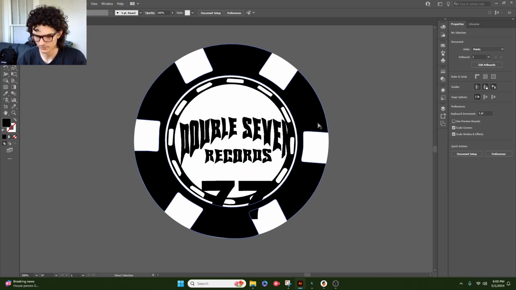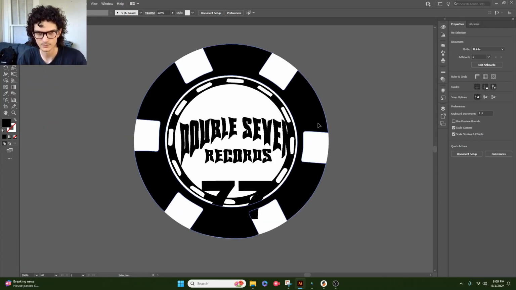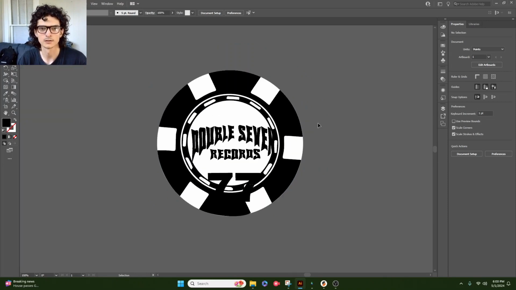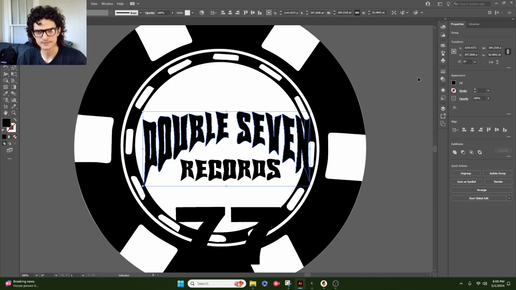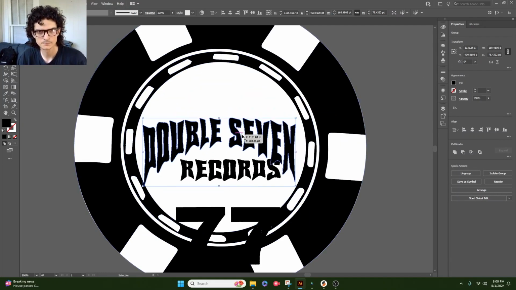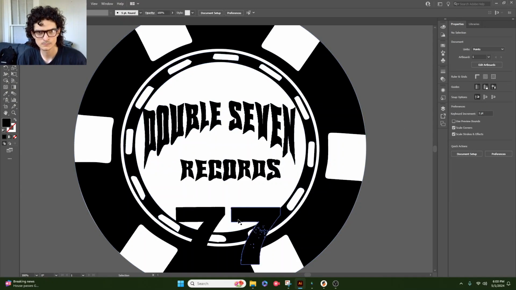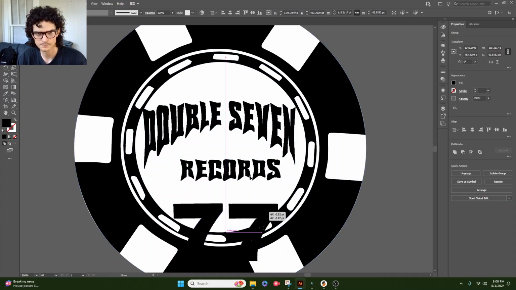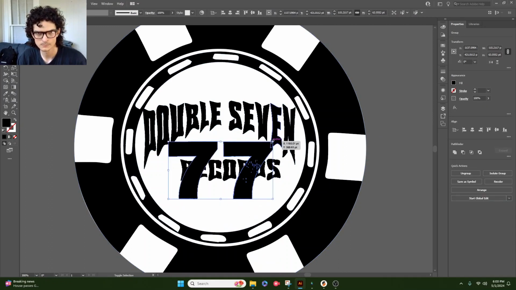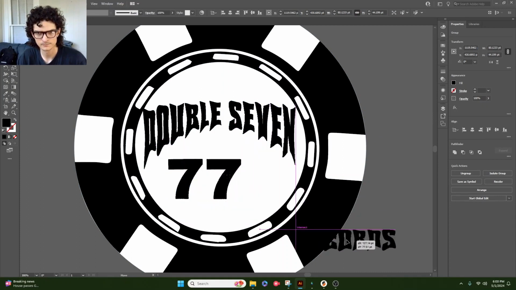Another shortcut, I don't know if it's the same in Photoshop, but to zoom in, you can click Control plus, and to zoom out, Control minus. That's super helpful. I'm going to go ahead and loosely place this stuff on there. Group those. Make it a little bit smaller for the time being.